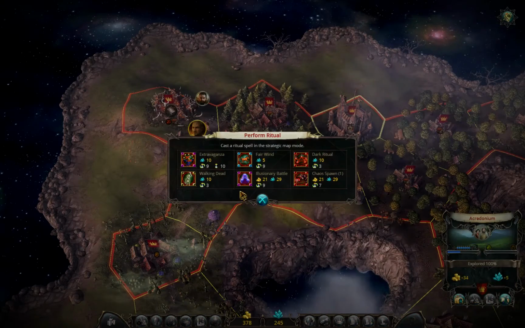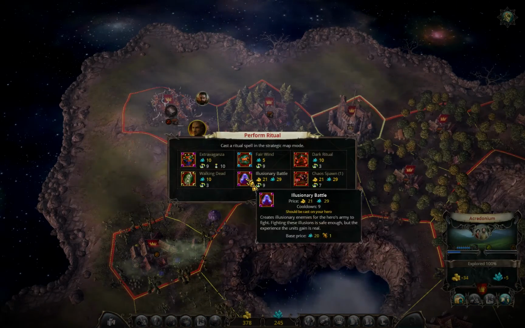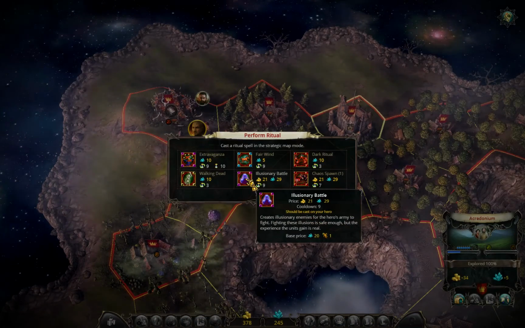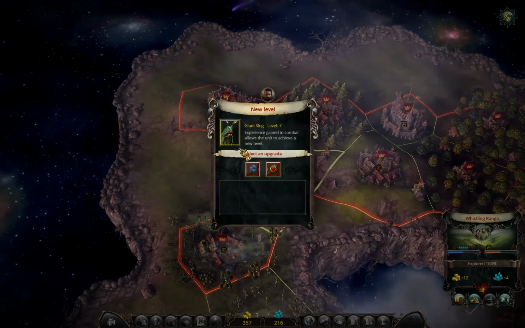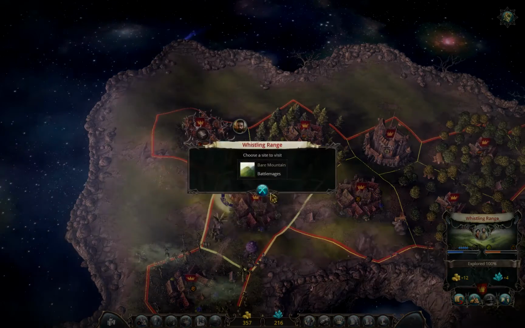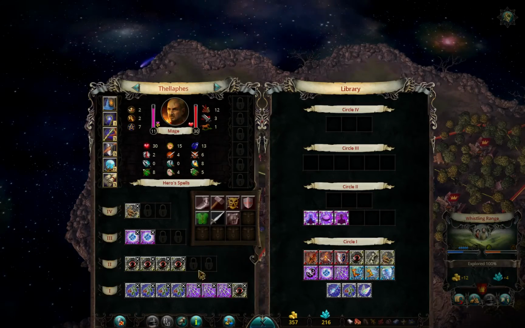Actually this gives us access to Illusionary Battle. I should have done that sooner. Forgot about the ritual. Can we afford to use it? 30 gems, we can. Hit point. And the next fight is battle mages. So before that, we have to visit the library.